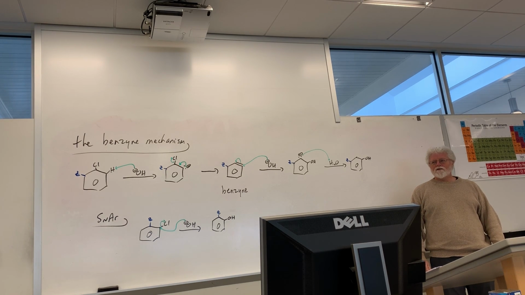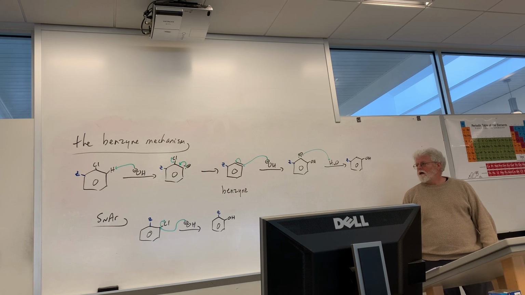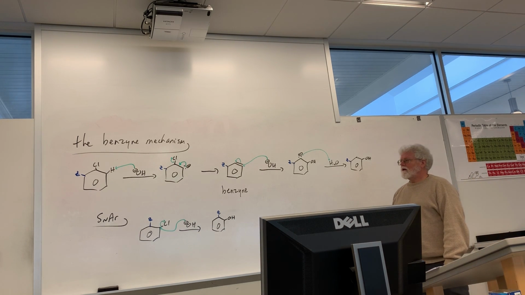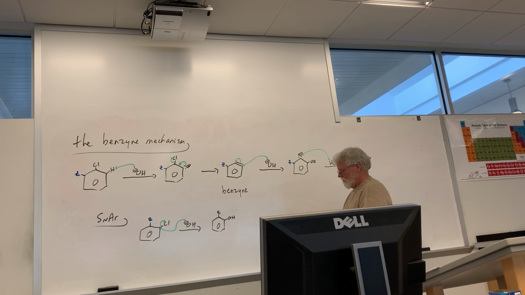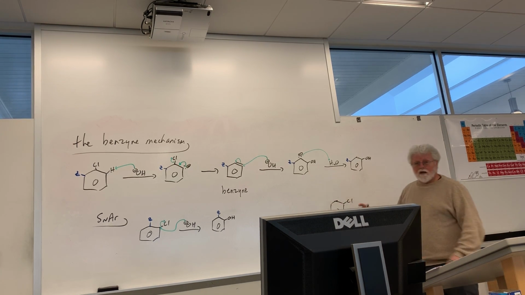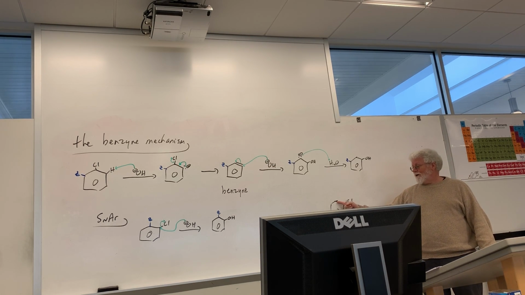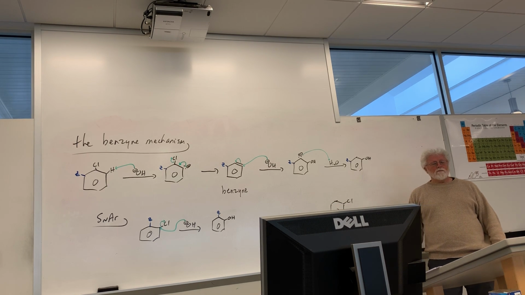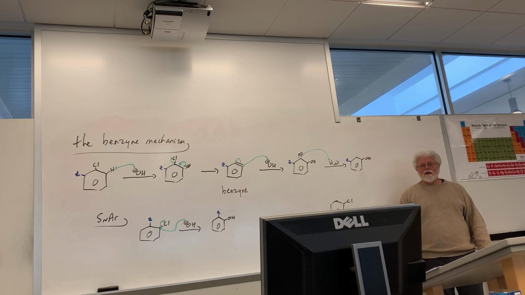Okay, I'm done with this unless you tell me I'm not. So no para positions with the benzyne, just the ortho and meta positions. Yeah, exactly. The hydroxyl group is going to end up on the same carbon as the chlorine, or ortho to that, never meta or para to it. There's no mechanism that would allow for that.